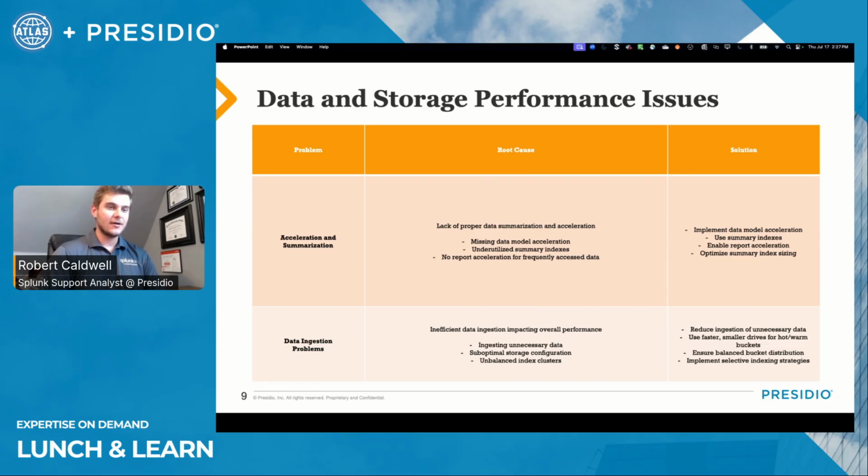And these are indexes or data models that are basically ready to go the moment they're searched. They will run a lot faster, they will run a lot smoother, and they will present that data in a much cleaner manner, maybe all normalized in the way of data models and SIM compliance.